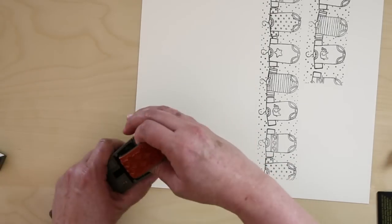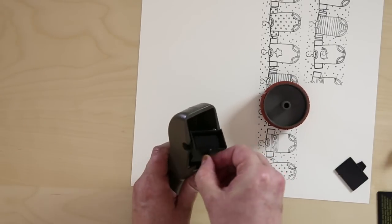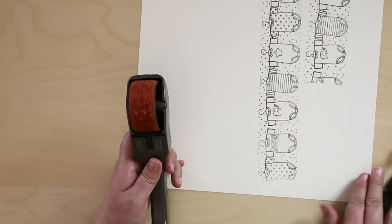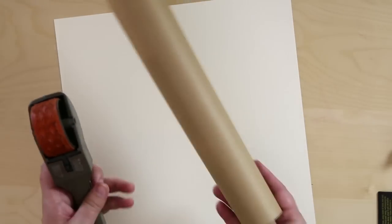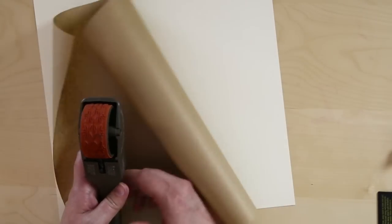This is the chamomile wheel, the standard size wheel, and I have an ink cartridge ready to go. So I'll pop the cartridge into the wheel and then pop the wheel in. And this is the wheel that we are going to use to create the wrapping paper. I just purchased some regular brown craft wrapping paper.